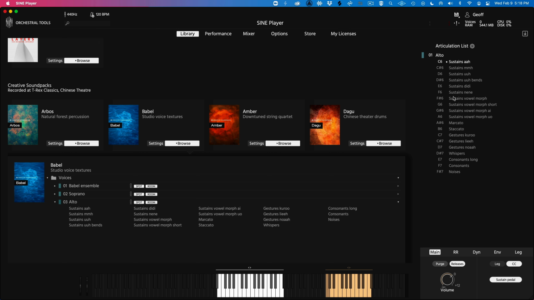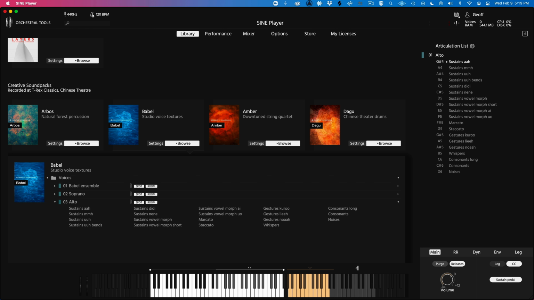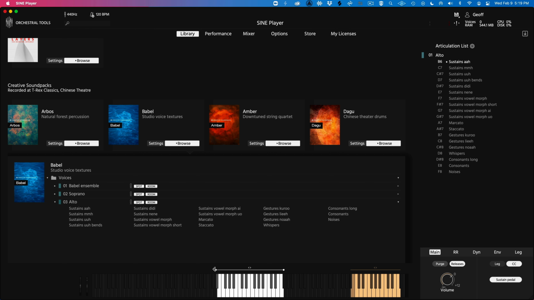There's quite a few of them, right? Because we have a lot of articulations. Now, here's the first and really cool thing that I discovered about SINE, and that's if you have a keyboard that doesn't really support this full range of having all these things all over the place, so such a wide chunk of keys between the stuff you play and your switches, you can bring this down and bring it all the way over here. Now it's so much closer. The right and the left hand are really close together. That is really cool.